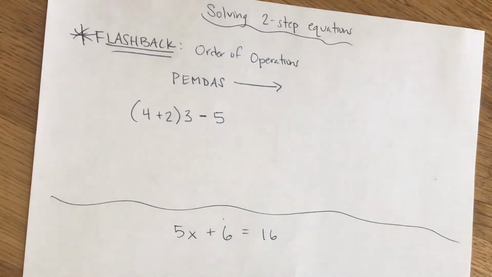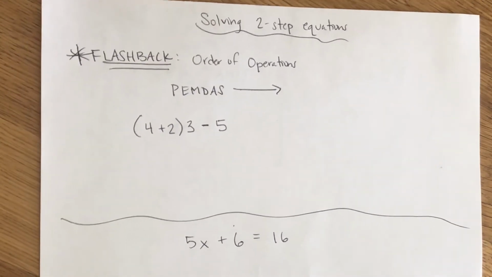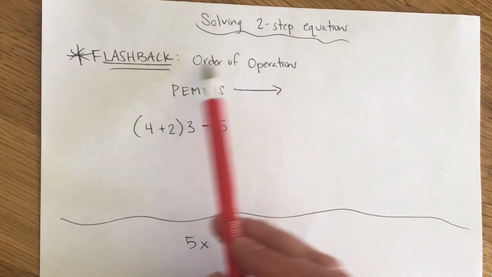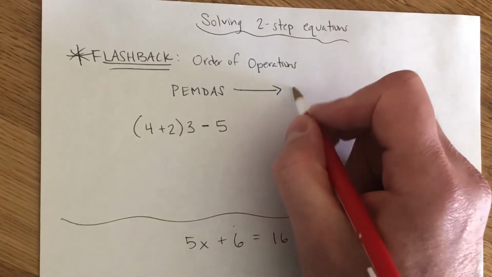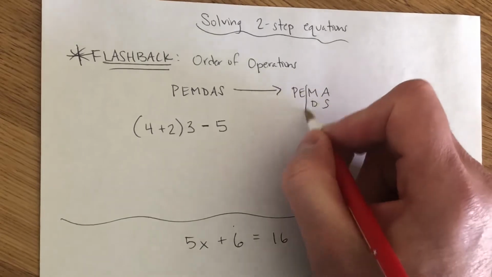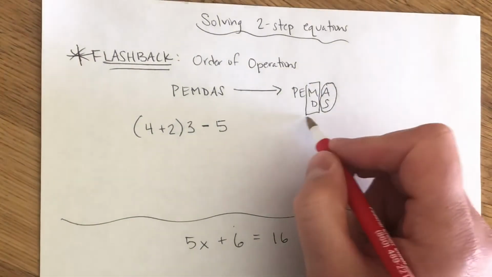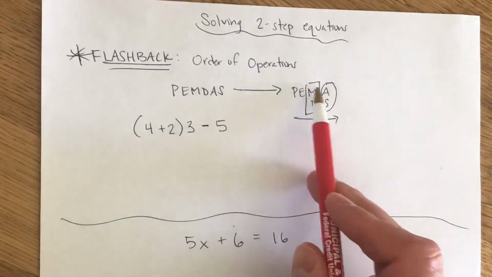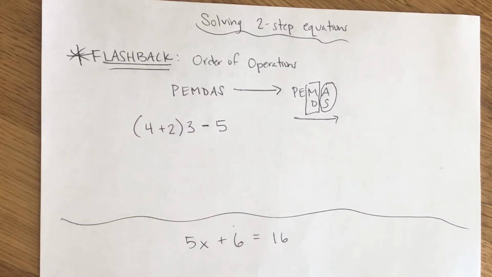Now let's take a look at a little more elaborate scenarios, two-step equations. And before we do that, it's good to just do a quick little reminder about order of operations. We use the phrase PEMDAS, and more frequently you'll see it written this way to reflect the fact that multiplication and division and addition and subtraction have sort of the same weight when we do order of operations. So anytime you have multiplication, division in a row, you just go left to right, regardless of which one comes first. So even if division comes before multiplication, if they're right in a row, go left to right. And then same thing with addition and subtraction.